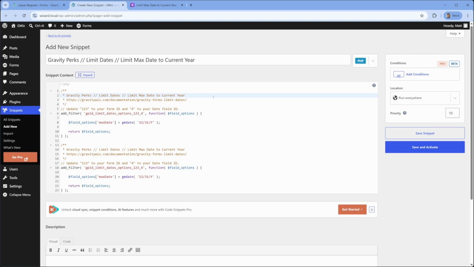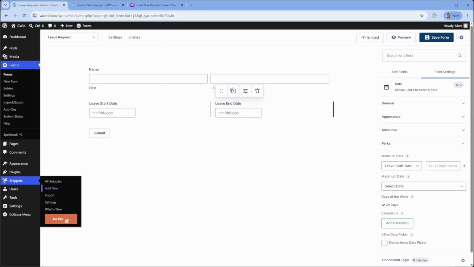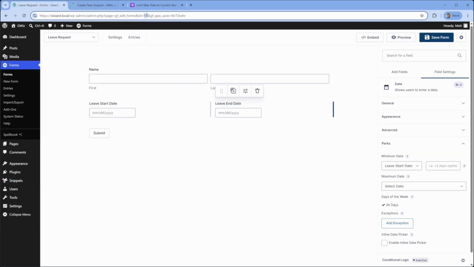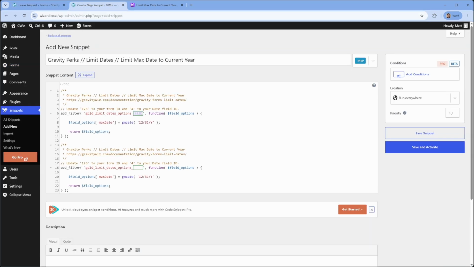All we need to do now is change this part of each of the snippets to match our form and field IDs. Heading back to the form editor, we can see in the URL that our form ID is 14. So in both instances of the snippet, we'll replace 123 with 14.